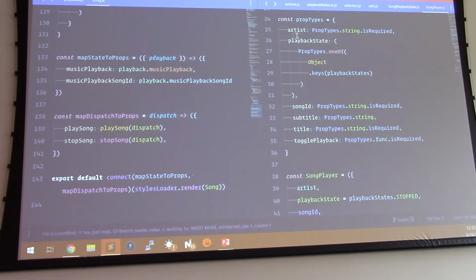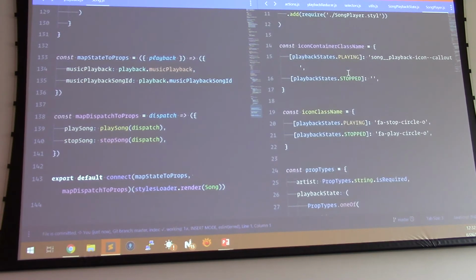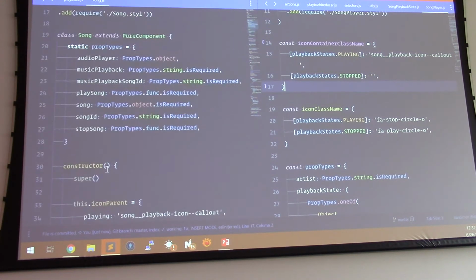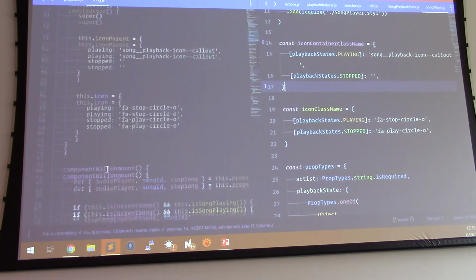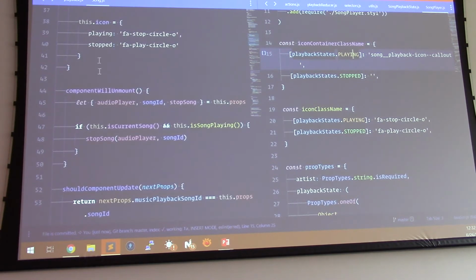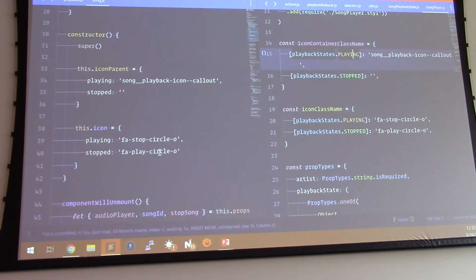And then over here where I have these icon class name things, they're using player states dot playing, player states dot stop. So instead of putting the strings directly like I had before, I'm tying those to the object itself with the finite state machine. So that way anybody looking at this can know, okay, when you're in this state, this is what's supposed to happen, not what the heck is playing, what the heck is stopped, where does that come from, how does this even work?